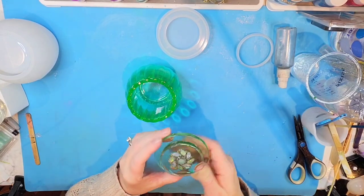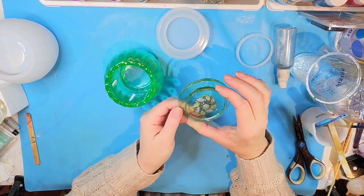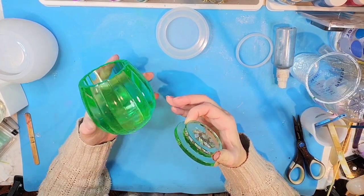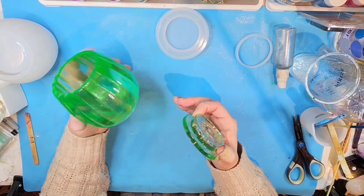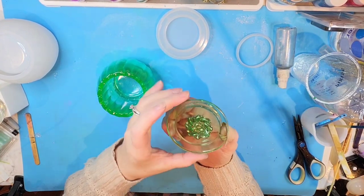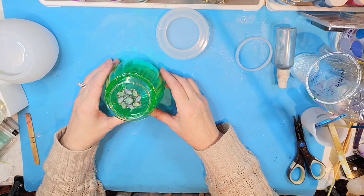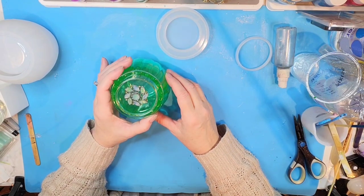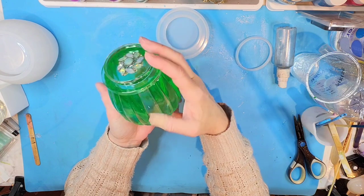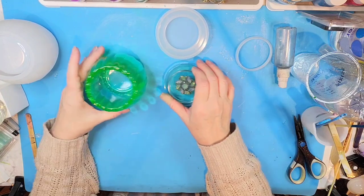I don't have any reason to put anything in here that I want sealed for this particular jar anyway. I hope you guys really enjoyed this project. Just remember — if you buy one of these, they come in I think three different styles of the bigger jar with different kinds of siding. Remember that if you are wanting a sealed lid, pay attention to that before you pour. I think it's very pretty, very very pretty. I'm going to try another one minus all the bubbles, and I'll let you know on my community page if I do that and post pictures.